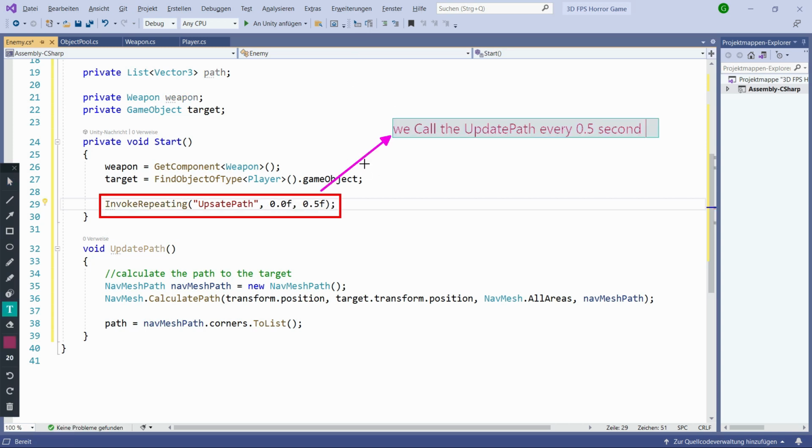So that means we call UpdatePath every 0.5 seconds, which is 2 times per second.